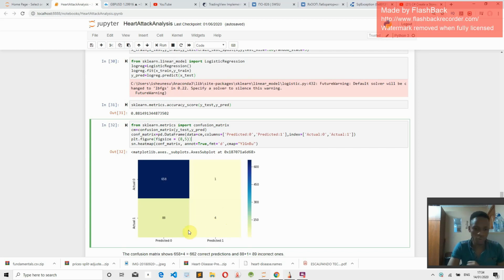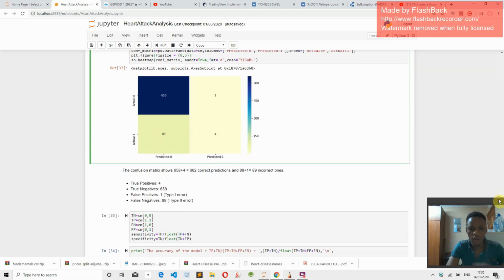Then we have the false positives, and we have the false negatives. The false negatives are people who are predicted as not having heart disease, but they actually have heart disease.